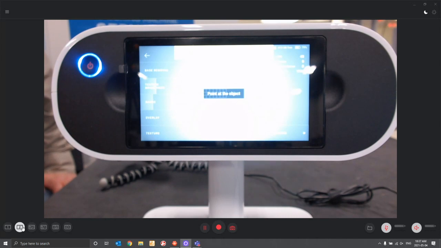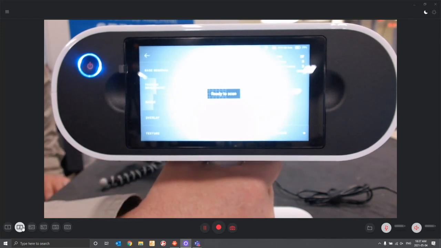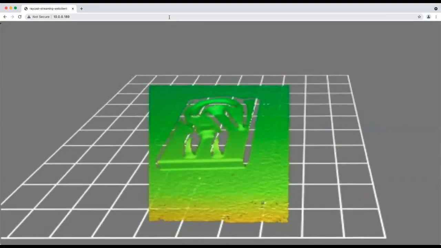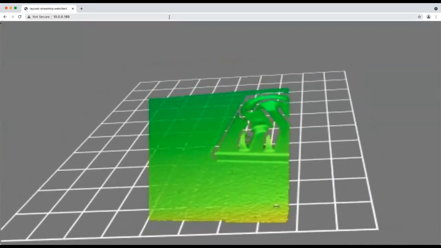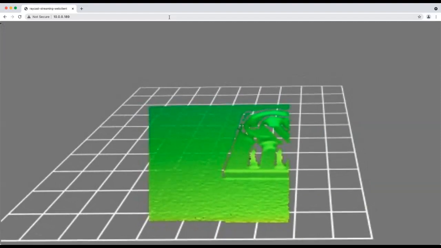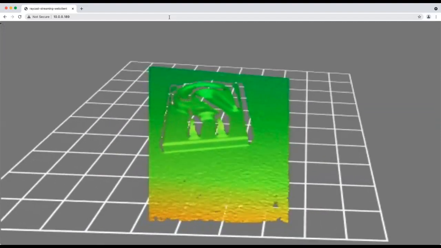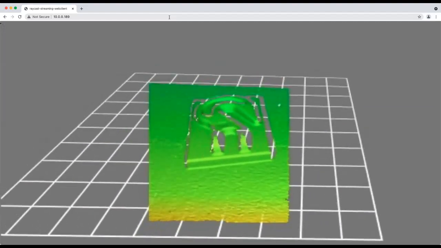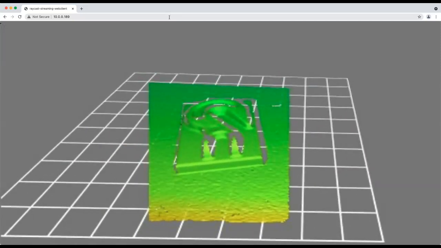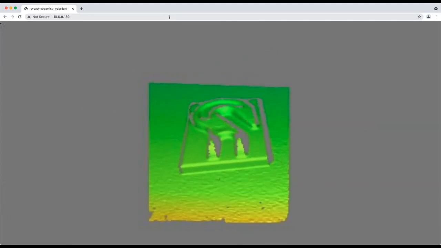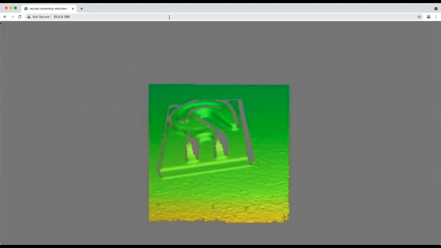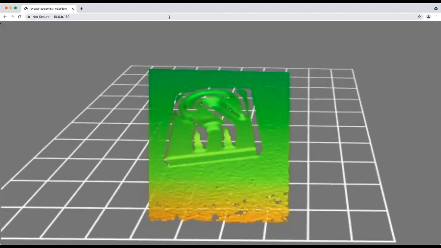I'm going to switch now over to the live browser view of the scanner, so then you'll see what I see whilst I'm scanning. What you see live on screen now, and I'm going to show you a couple features of the scanner. So it has the ability to automatically remove the background. And you can see that grid. My part is sitting on top of just a flat table, and it's recognized that all that scan data on the flat table is probably the base. If I wanted to scan that area, I can turn that back on, and now the software will actually scan the table. But if I turn the base removal off, there it's gone.